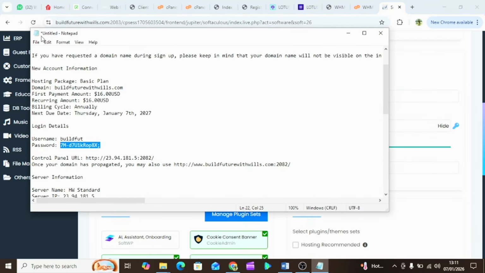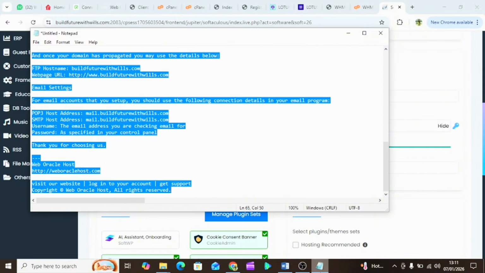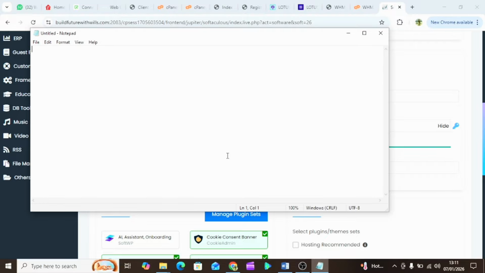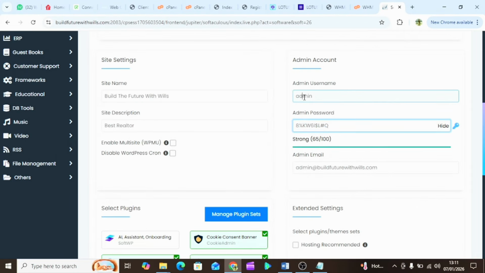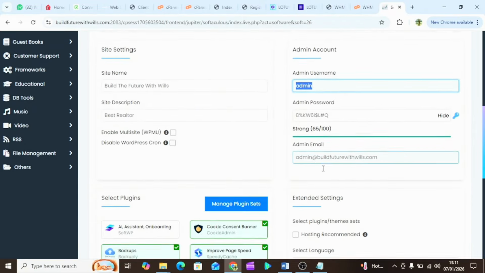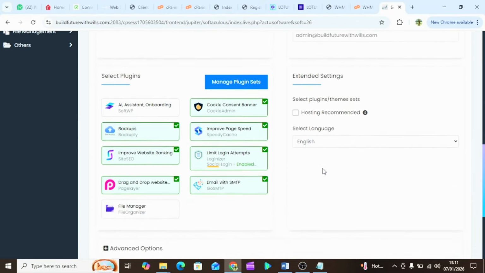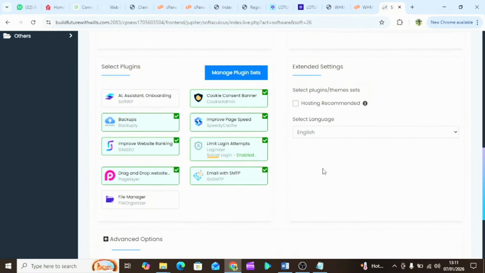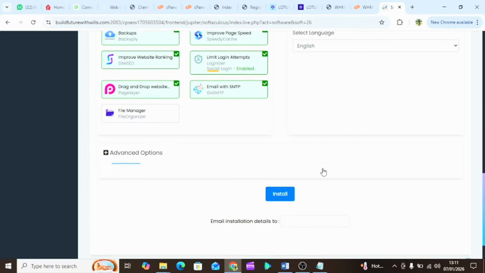I'll paste it on my notepad, the WordPress username and password. Then you scroll down. I think every other thing looks cool. So you just click on install.